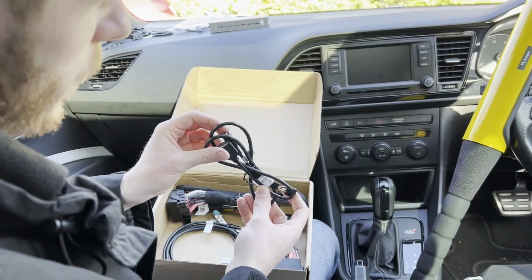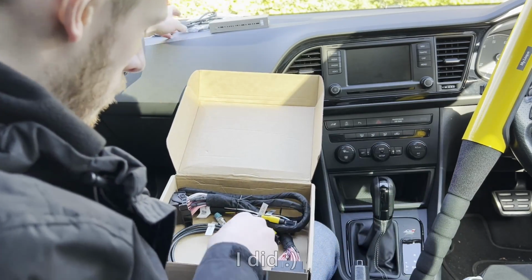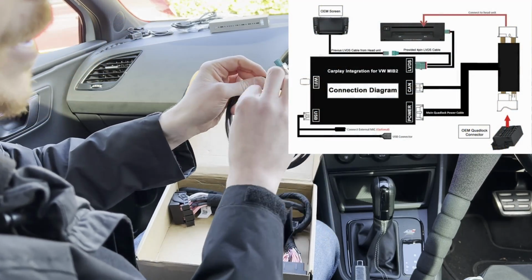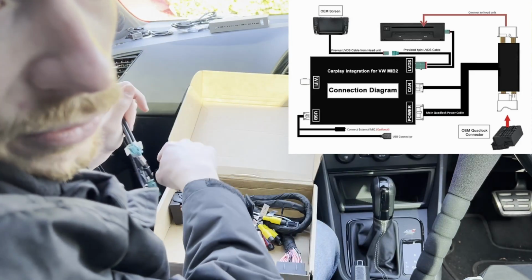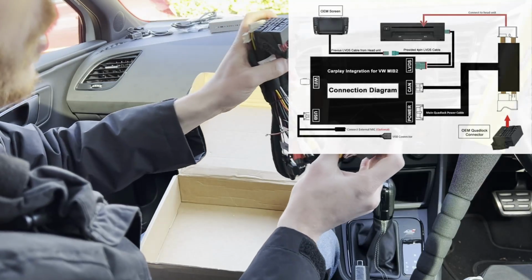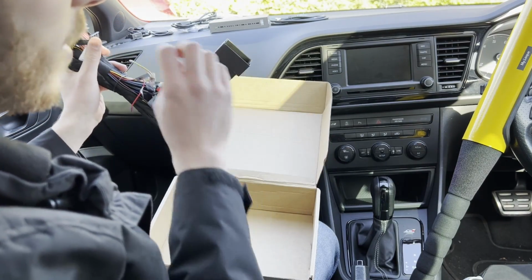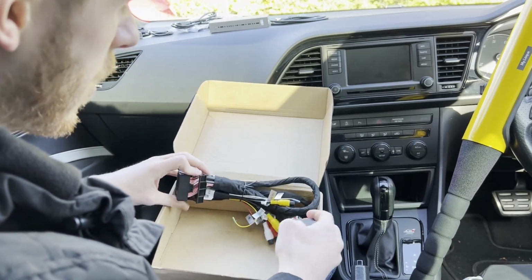We have a USB and auxiliary input. Again, might wire it in, might not. Probably won't need it though. Now these are the most important cables. So this is your VCDS cable. This is how it kind of intercepts the signal from the media unit to the screen itself. So you use that cable for that, and you've also got this quad lock connector that again sort of intercepts the two connections between the media unit and the screen. So it's quite a good system, really. It's very clever how it works.